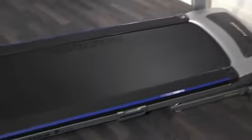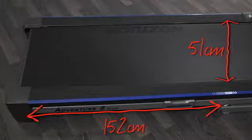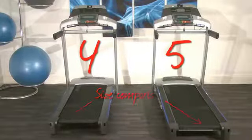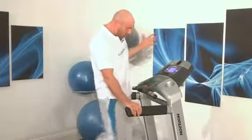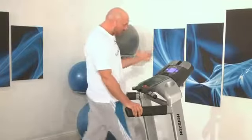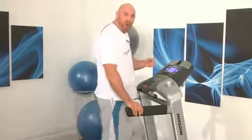Moving on to the size of this beast — the running area measures a whopping 152 centimetres in length by 51 centimetres in width. If space is an issue, you may not care for the extra size of this model. But if bigger is better, the Adventure 5 gives you five more inches than the Model 4. If you're tall, there is loads of leg room, and if you're heavy, this machine can cope with up to 25 stone — that's nearly two stone more than the Model 4's maximum.